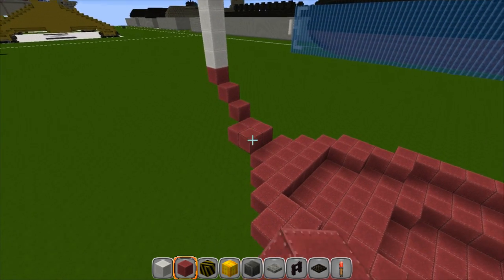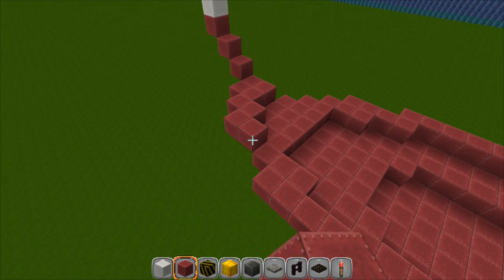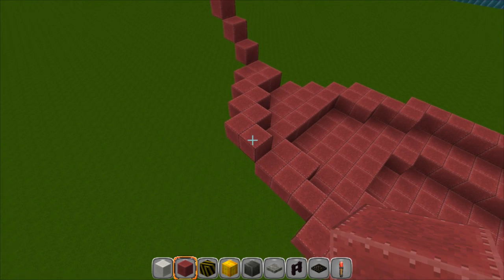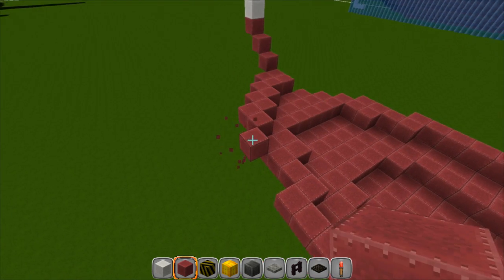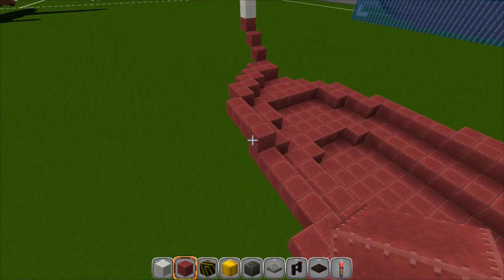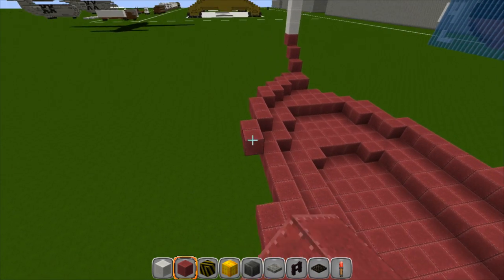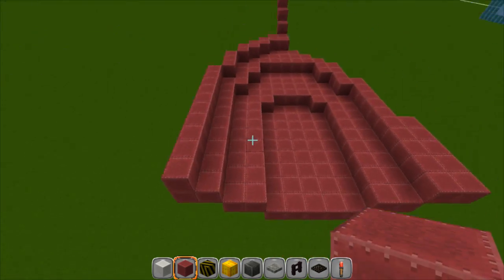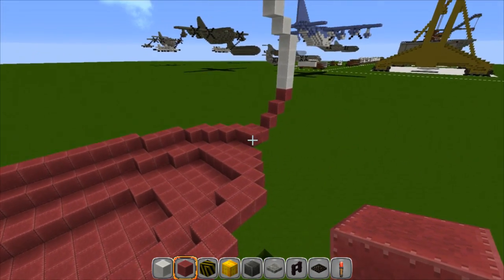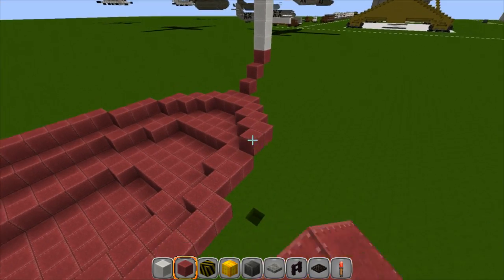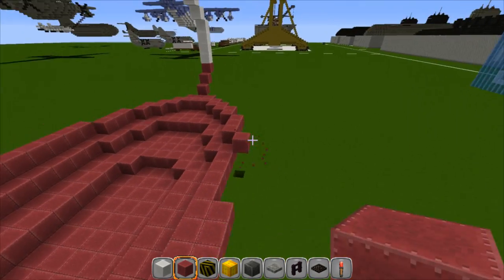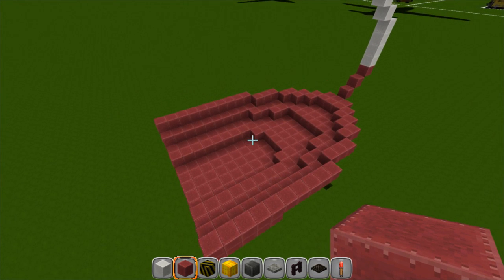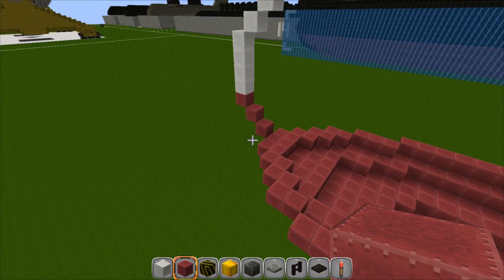All right, the next layer, we're going to have 4 sets of 2 starting right next to the middle layer. So 1, 2, 3, and 4. And then we're going to go out and back 1, 2, 3. All right, now we're going to go out and back 1, 2, 3, 4, 5, 6, 7, 8, 9, and 10. And we're going to cover that up. Now do the exact same thing on this side. Just like that.